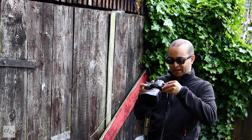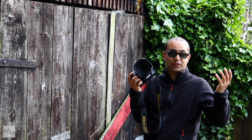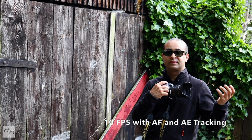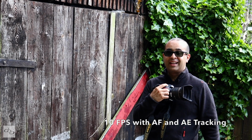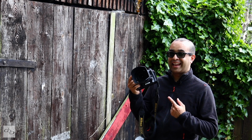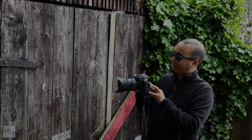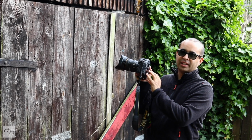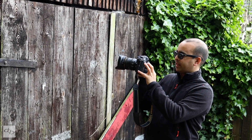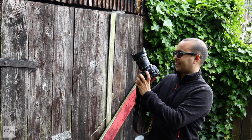Let me flick this round to continuous and just let you hear what it sounds like just for the crack. And that'll just keep going. Even in an SD card, it's decent. I use back button focusing a lot, and that's in the right place. The AF lock is now where that joystick is, so you'd press that down to get that to go.